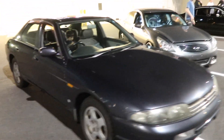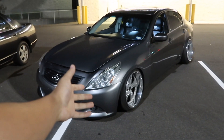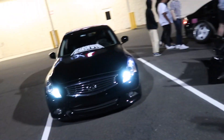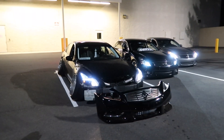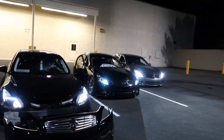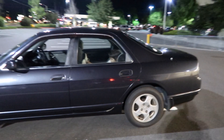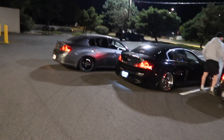We made it, boys! We got the super stance crew and the bone stock Skyline. Super slammed G37s — these guys are crazy. What's up, Little Bear, coming through all the way from Seattle! We got three G's lined up. Mine's a Z but it's kind of like a G. These guys are crazy, and then we got me with the most camber of them all — baby in the back seat, Skyline. Soon all these cars are going to be ten times crazier.